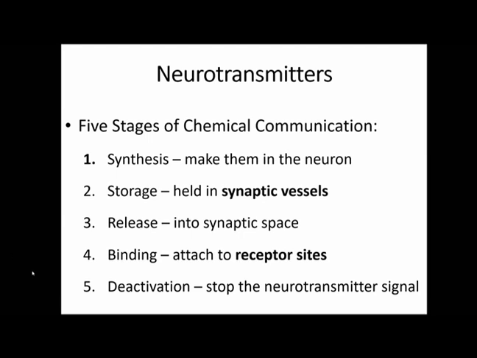So stage 3 is actually releasing those neurotransmitters into the space between those 2 neurons. So into our synaptic cleft, or the gap between our 2 neurons. And so once our presynaptic neuron has dumped all of these neurotransmitters into the space between the cells, those neurotransmitters are going to start looking for somewhere to bind. And that just means that they're going to find a place that they fit so that they can attach to the next cell. And so this binding is going to involve receptor sites.